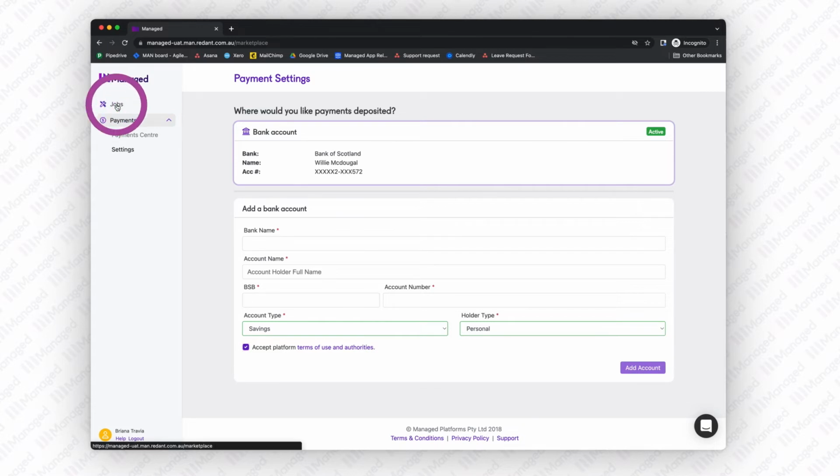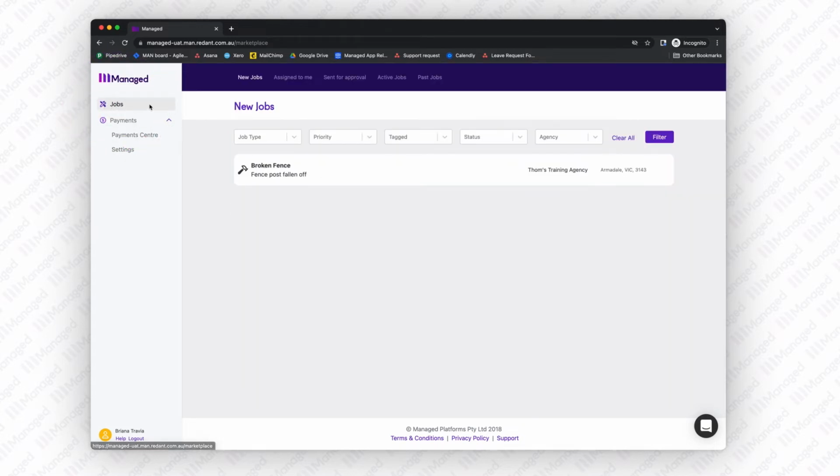So let's go over to the jobs menu by clicking the jobs on the left hand side, and you'll see 5 different jobs menus. New jobs is where you find marketplace jobs. So these are the active jobs within your service area that haven't necessarily been sent to you. They've just been posted on the marketplace by an agency in the area. You can see the basic description. You can also see what agency it is and what suburb this particular property is in. Until this job is assigned to you, you can't see specific access details and contact information.